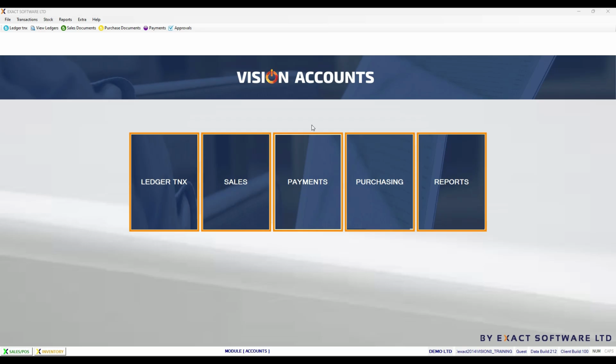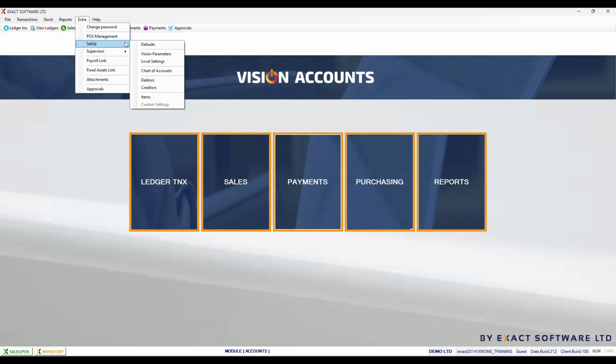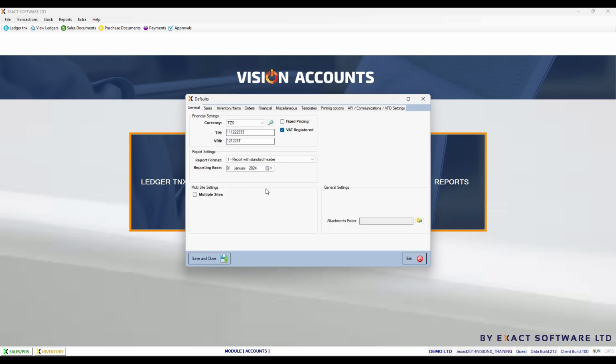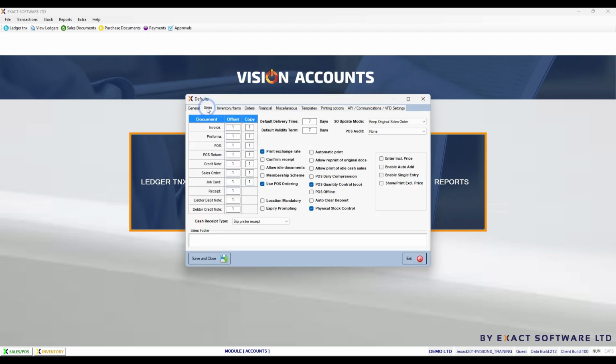After having set up the chart of accounts, we're now ready to start looking at the setup defaults. Let's go to the defaults. First page we already went through, so let's look at page number 2. Here you would have to set some parameters. For example, what receipt number would you like to start with? At the moment it's set to 1, but you could change it at any moment in time.